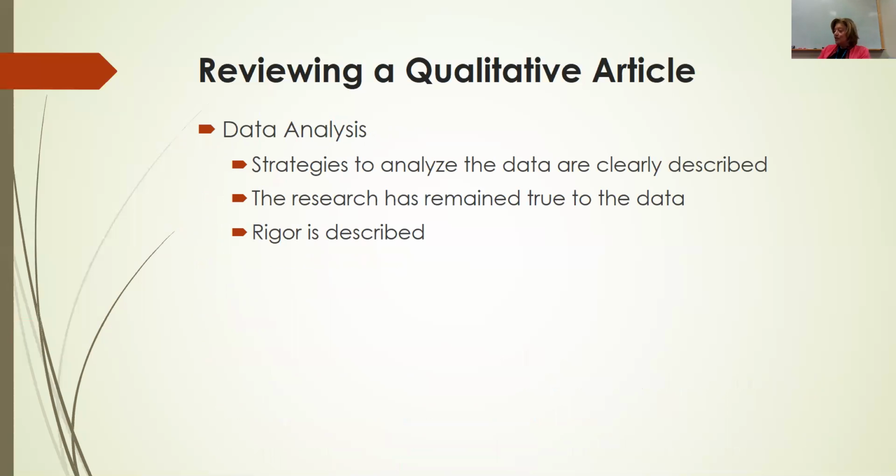The data analysis should be described well so that you understand what they did. They will usually talk about how they developed themes. Did they talk with somebody else? They will never call it inter-rater reliability, because that's not a qualitative word, but they would agree. And then they would say, when we had a disagreement, this is how we solved it. And if they had some bias, they would say, I have this bias, and whatever they did to get rid of it, although I don't see that much.